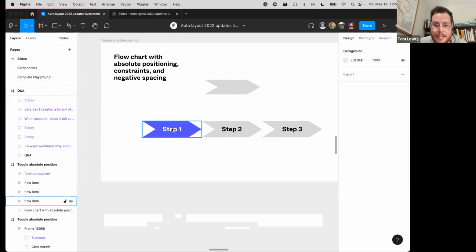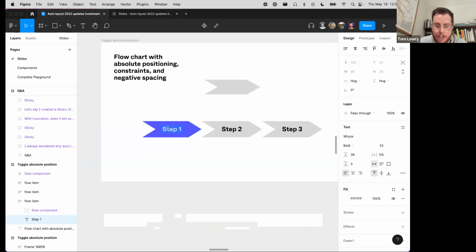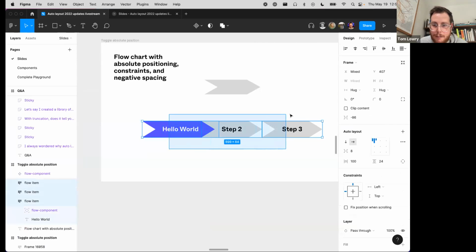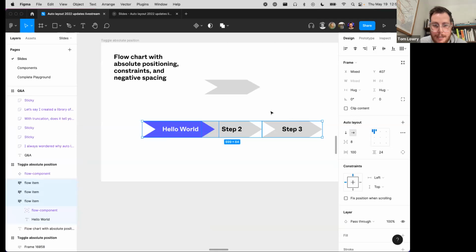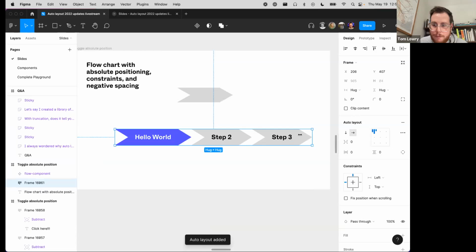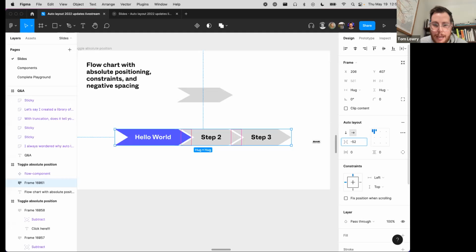And so what's nice is that if we have a larger menu item like hello world, this custom shape is going to resize. And if we take all of these and put them inside an auto layout container by Shift A, you can now use the negative margin spacing to just create an overlapped version, which gives you this nice little stepper.